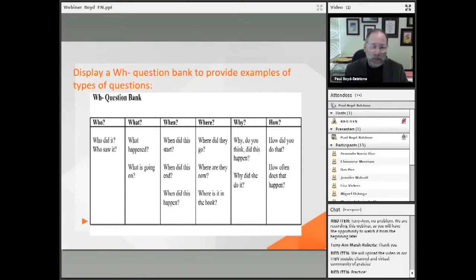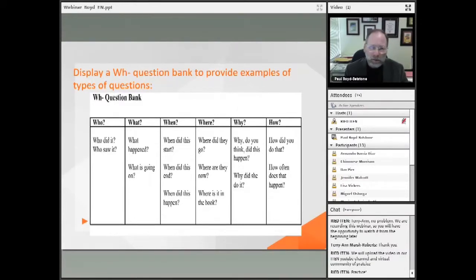These are not all the questions that could be asked, but one of the things a teacher could do is maybe facilitate by saying, who would like to ask a what question? Pick one and ask one. And then a student from the class asks that interviewee a what question.